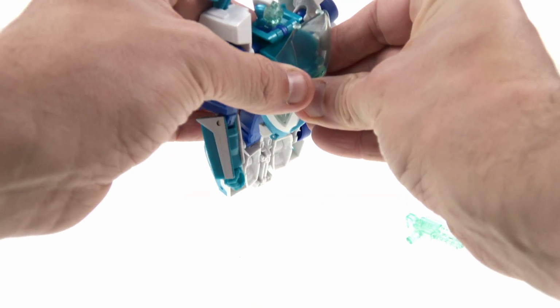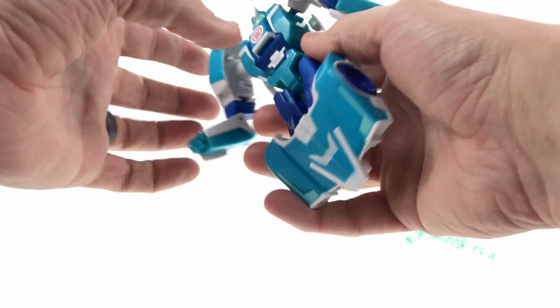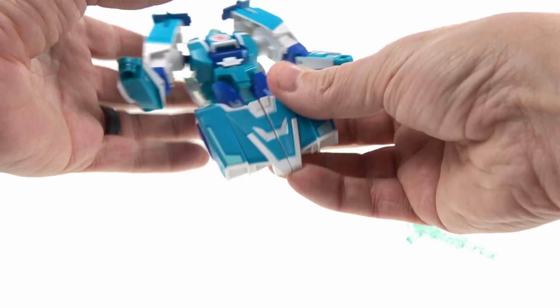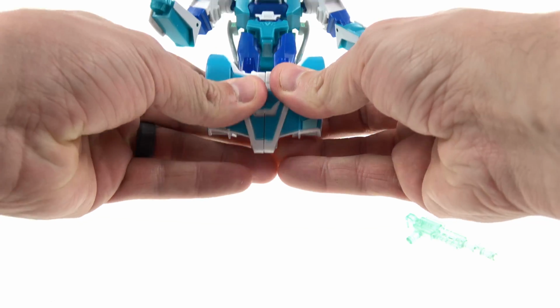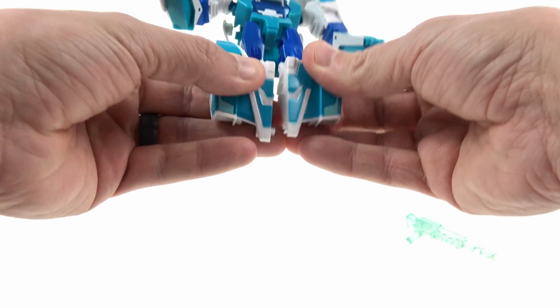So you just bring that up, and it really nicely, securely fits on his back. Rotate the hands, or the lower part of the arms around, I should say. Now, you could pull these apart, but it's actually like a mushroom sort of peg, so you want to slide it forward and then pull it apart.